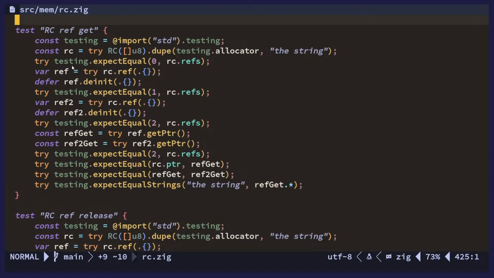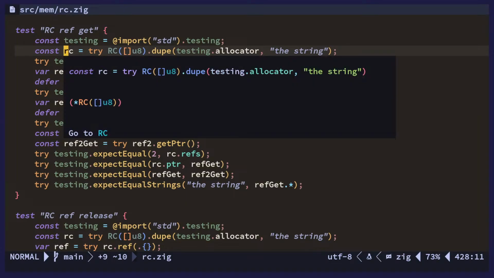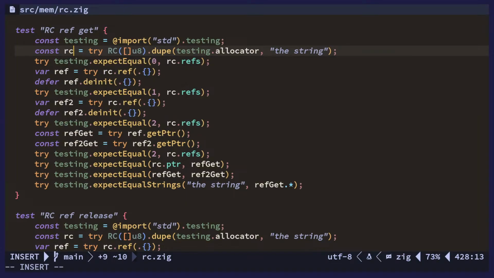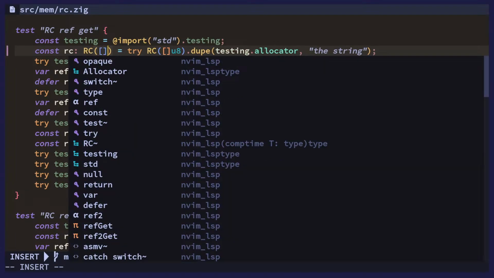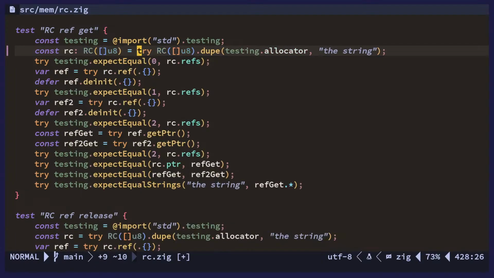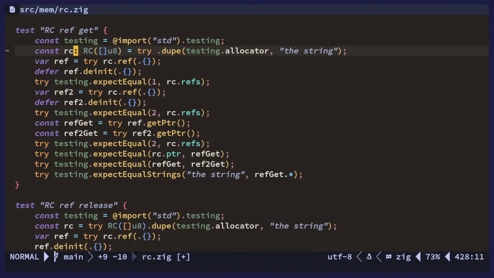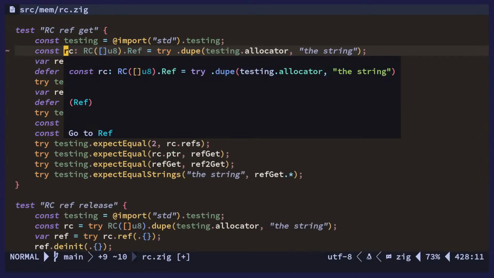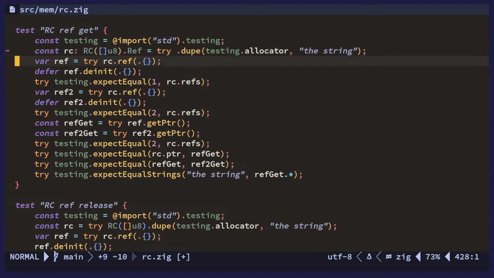So first test. Okay, let's look at the usage here. So first we created RC. You're not really supposed to do that. You're supposed to create a ref. So we'll do that, and we'll do dupe. Okay, that's the proper way. Actually, yeah, ref. Now that's a thing.